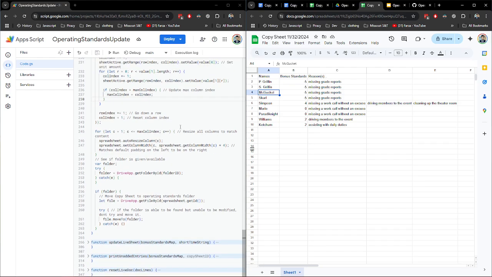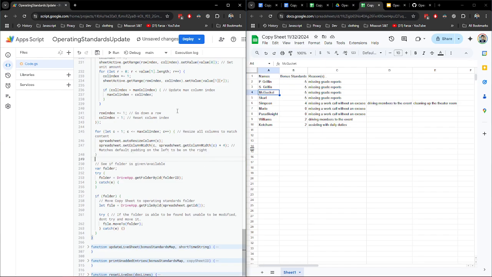And then this is the resizing thing. What it will do is, for each column until it hits the max column index, it's going to resize the column to fit the text, and that it'll add some padding to it, because otherwise it looks a little bit wonky.